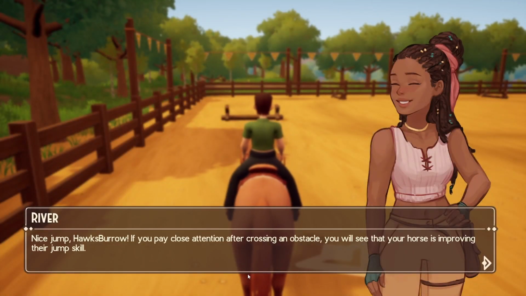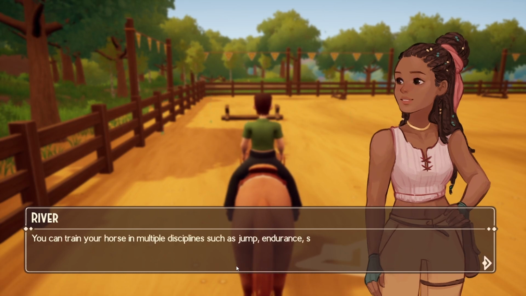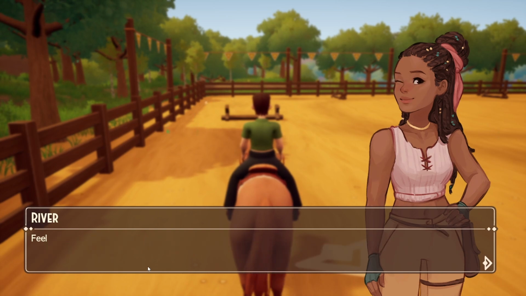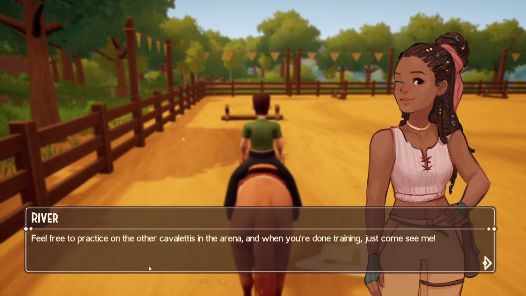Nice jump, Hawksborough. If you pay close attention after crossing an obstacle, you'll see your horse is improving their jump skill. You could train your horse in multiple disciplines such as jump, endurance, speed, or flexibility when you ride them. However, your horse will lose energy as you train them. Once they run out of energy, they can't be trained any further until they rest. Feel free to practice on the other Cavalettis in the arena. I think I said that right. And when you're done training, just come and see me.